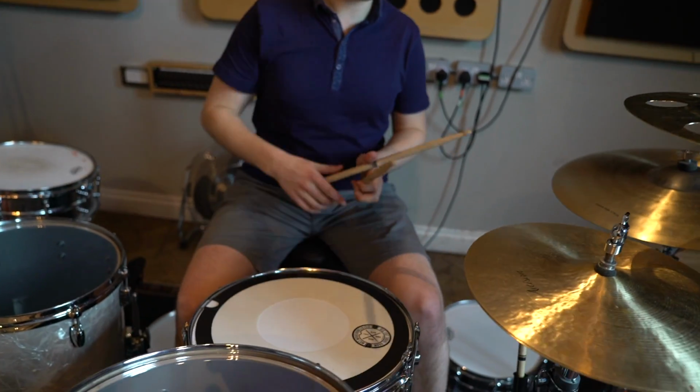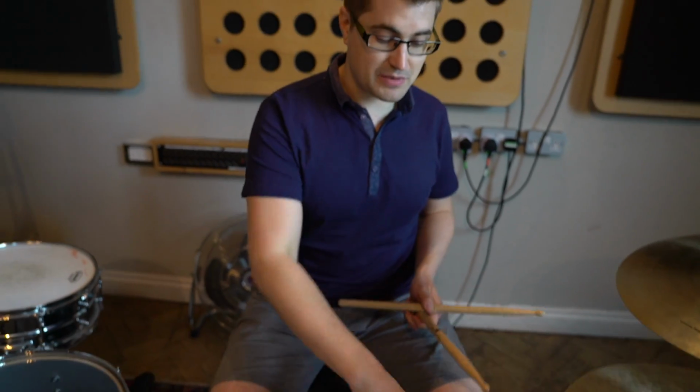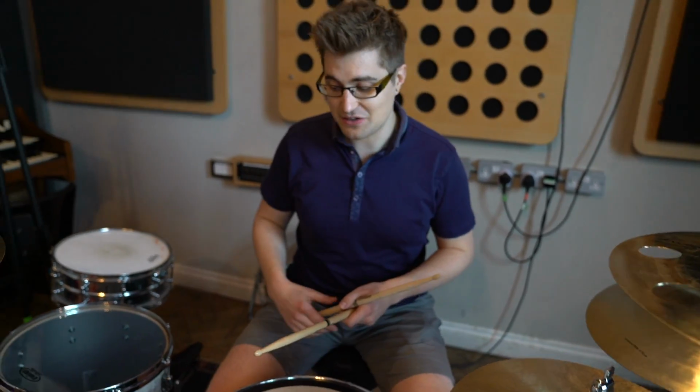At the moment we're going for this DW Collectors series Maple as the main snare, with a big fat snare drum to kind of mute it. We'll see if we like that or not. Playing a Gretsch Renown, again renowned for that beautiful vintage sound, lovely sounding kit.